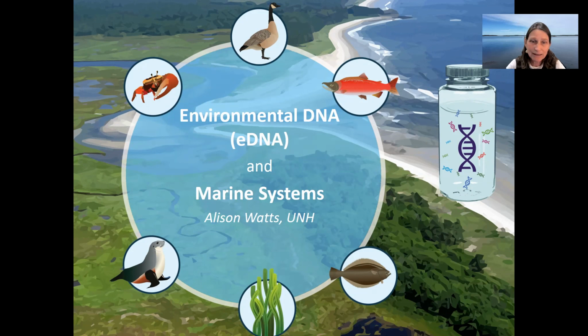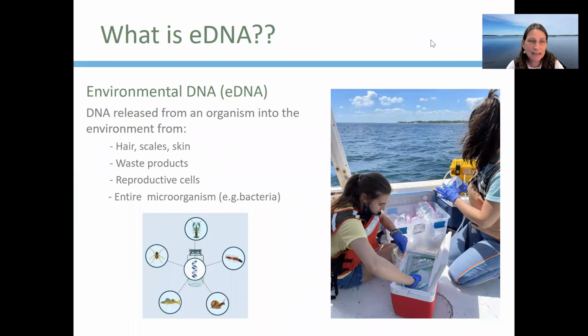So you've probably heard about eDNA. It's kind of a shorthand form of the word environmental DNA. And environmental DNA is just DNA that's present in the environment, whether it's water, whether it's sediment. All organisms pretty much shed DNA through their scales, their skin. If they go to the bathroom, if they reproduce, they're releasing DNA into the environment. And we can collect samples of the water or the sediment, we extract the DNA, and we use that to see what organisms are present.